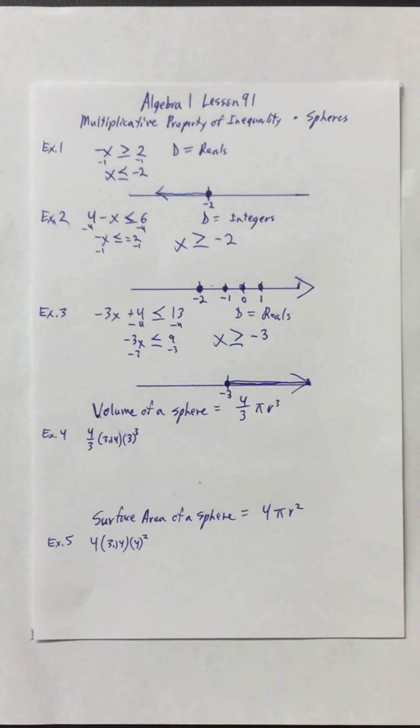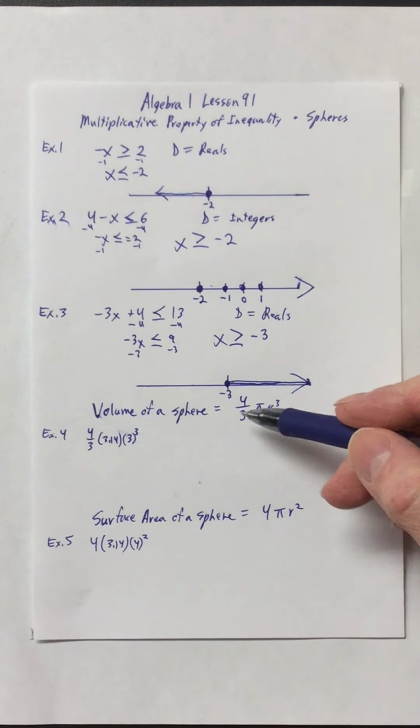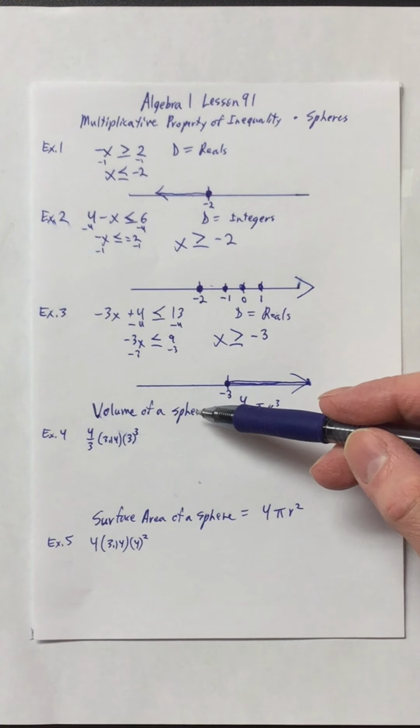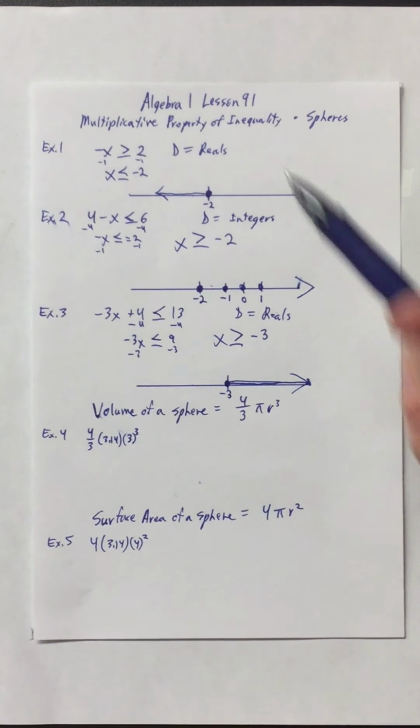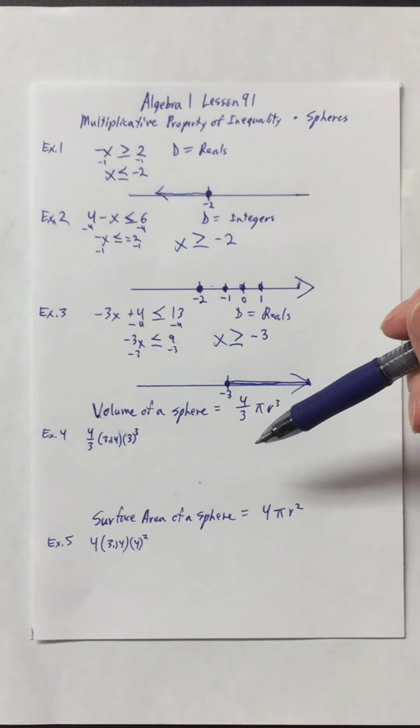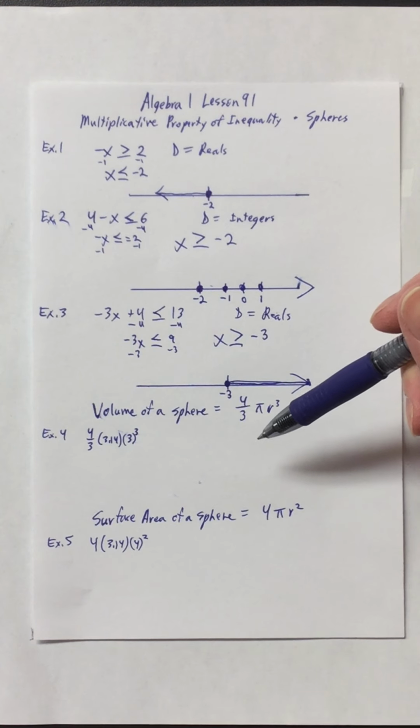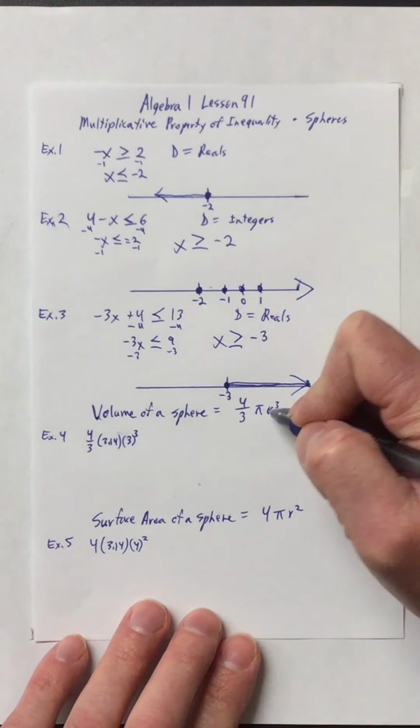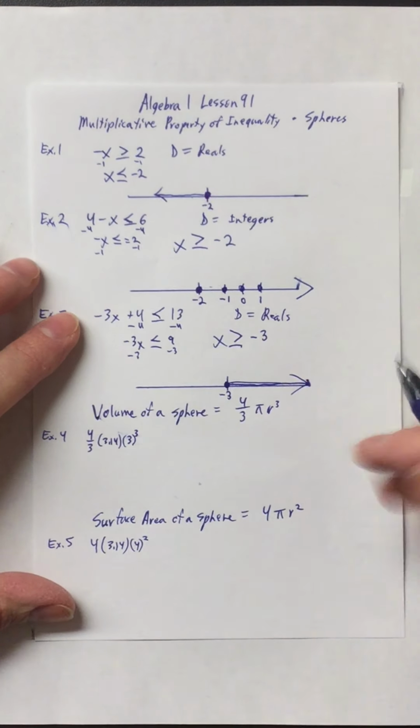Second part of the lesson has to do with spheres. So the three-dimensional objects, such as a basketball or a volleyball. And our first equation here tells us how to find the volume of it, the whole substance of the whole inside. They show you there how they derive that from the area of the base and the height, and then it takes up 2/3 of the inside of the cylinder, and so they show you how to do that, but you can just grab the equation here that's finished.